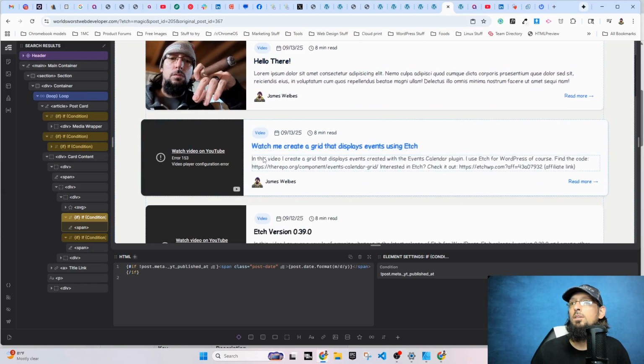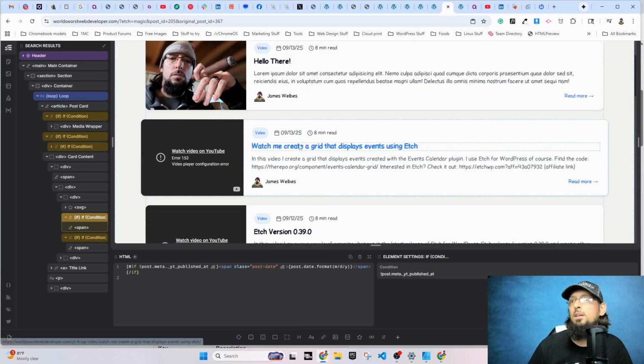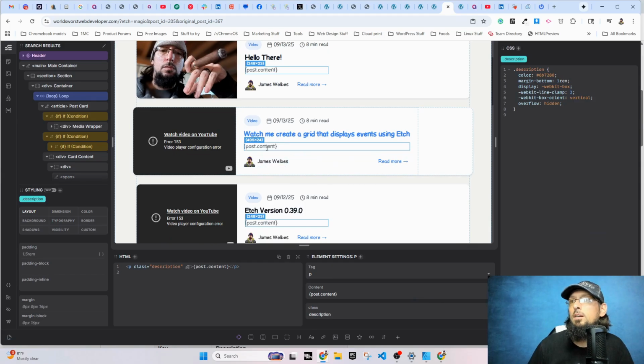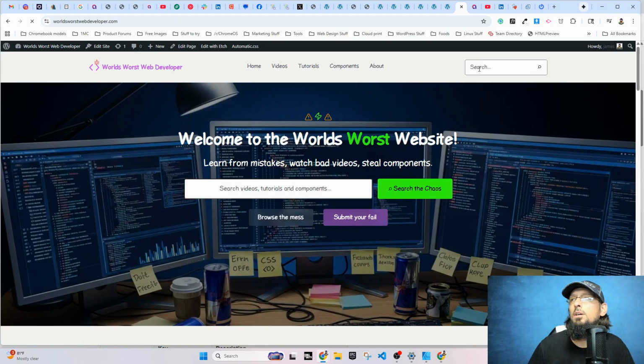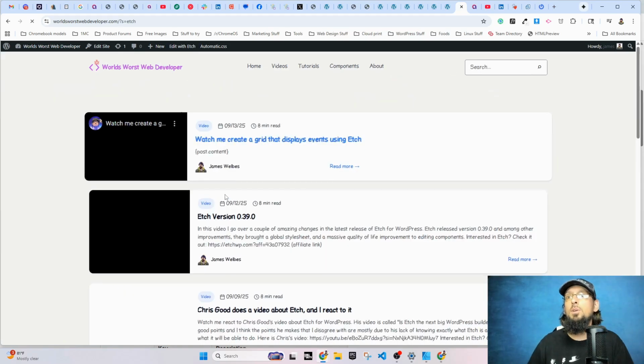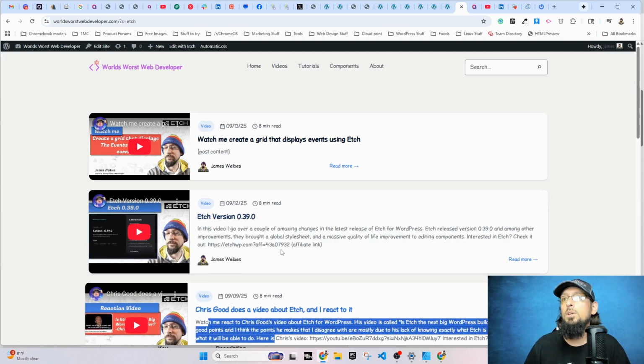Yeah. No, wait a minute. Wait a minute. It's right here. It's showing in the builder. It's showing in the builder, bro. Why is it not showing on the front end? This one's working. This one's working.